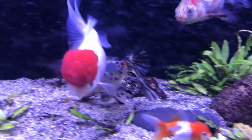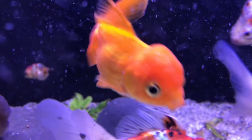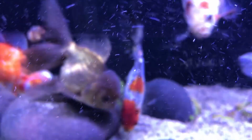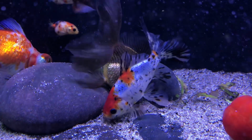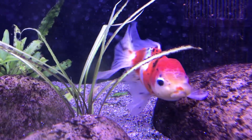This one right here is the only slender body goldfish in the aquarium, and eventually it's going to outgrow this tank. This is a shubunkin, but it's not an ordinary shubunkin. It's a bristle shubunkin, which are quite rare here in America. And I got that fish at a gathering hosted by the James River Society of Virginia.